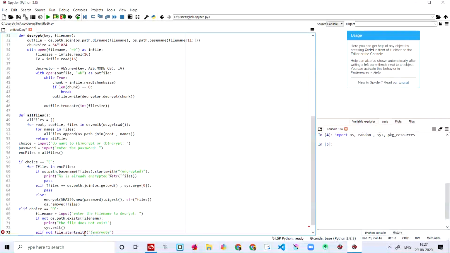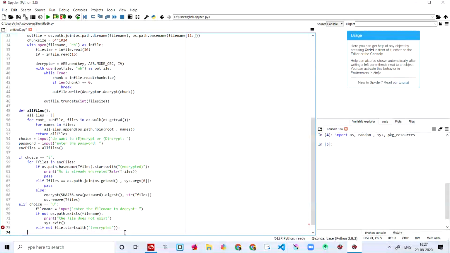So over here we are just saying it's not encrypted. If this file is not encrypted, then we're just gonna see what exactly we are supposed to do in the if condition.